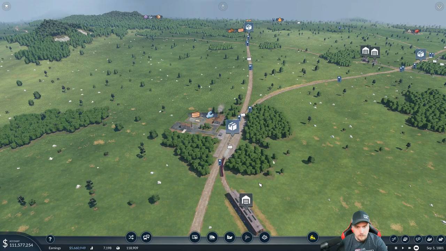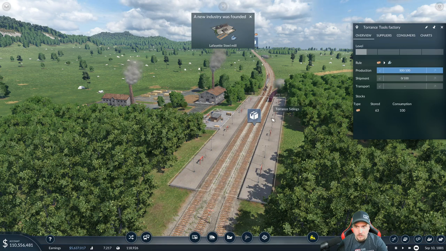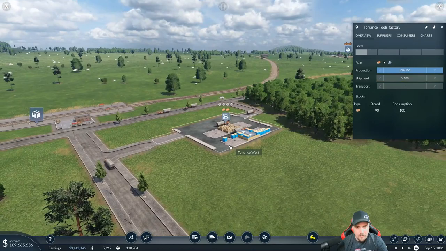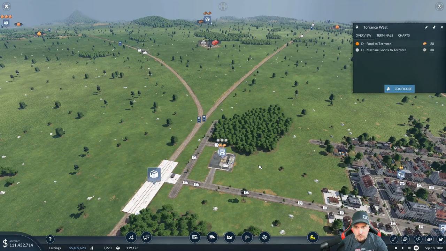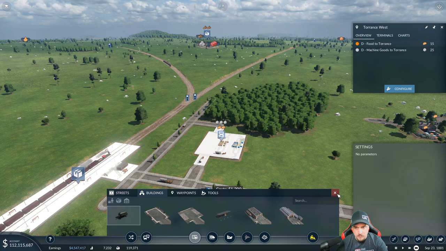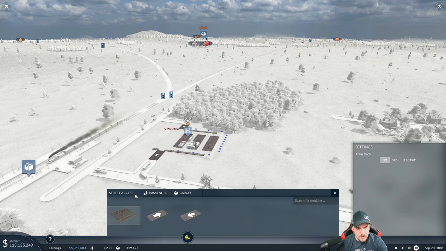All right, so tools are not being produced yet, but they will start being produced. Actually, they should be being produced as there's some stored up. I'm pretty sure I picked the right train. Oh, you know why it's not being produced? Because I don't have tools over here. All right, so what we want to do at this point is configure, and we're actually going to make another access point in and out.